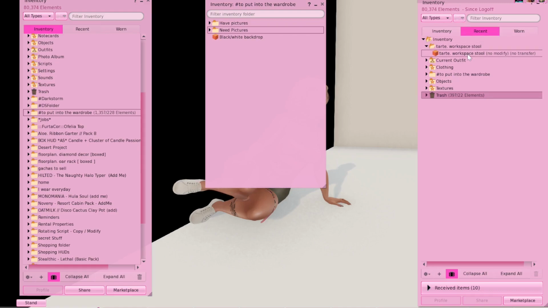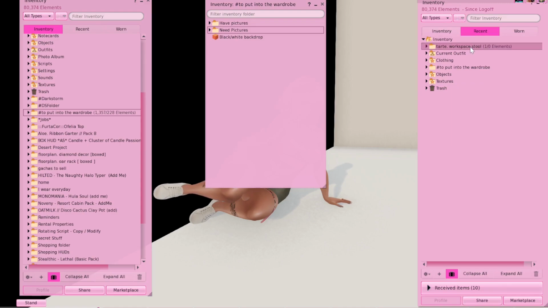All right, so then we're going to take the item, and this we're going to put in the need a picture folder, because we need a picture of that item. And then it's ready to be put into your wardrobe later on.